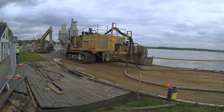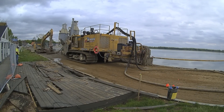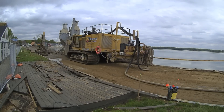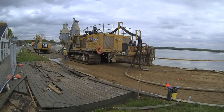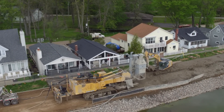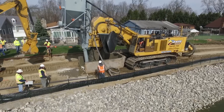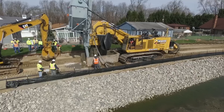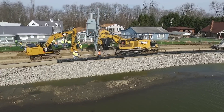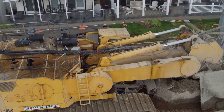With access being such an issue, the nice thing about their system is that all their mixing takes place in the trench. That certainly reduces a lot of the other challenges that come along with access and multiple hoses. The other contractors utilized a method where they were mixing grout and pumping it to the equipment, whereas these guys simply deliver the powder directly to the hole, add their water, and do their mixing right there in place.